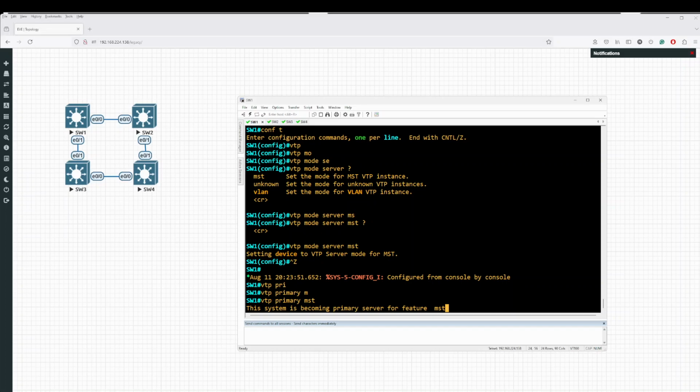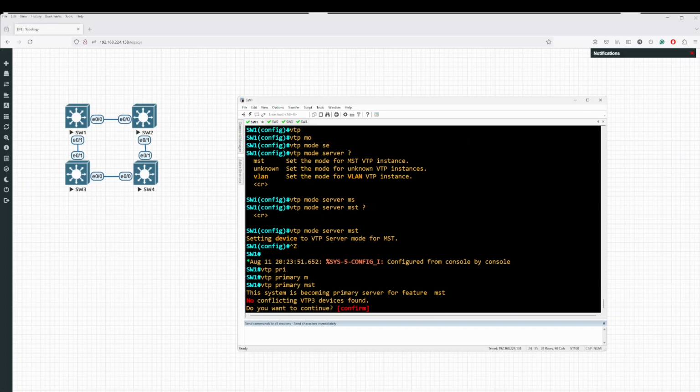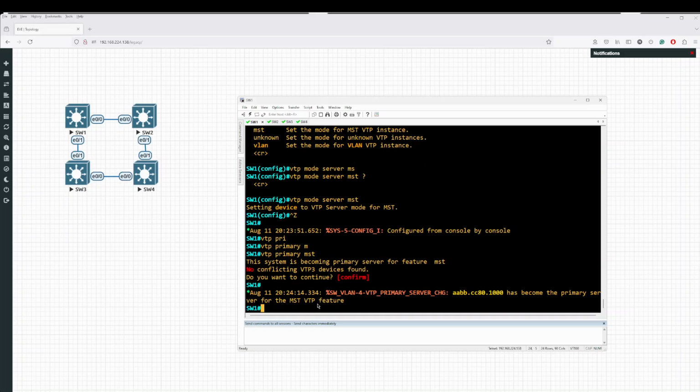And then this is what I was saying just now. If you forget the word force, it would actually go out to make sure there is no conflict and just tell that, oh, I am okay to be the primary.